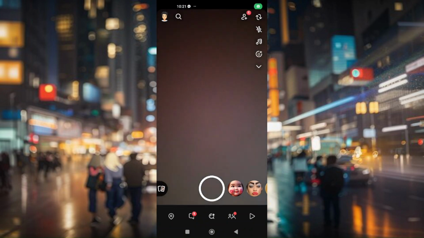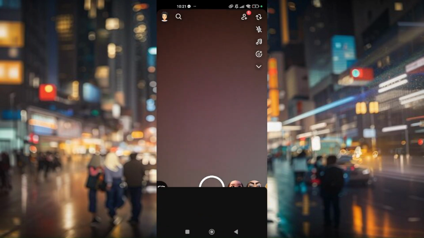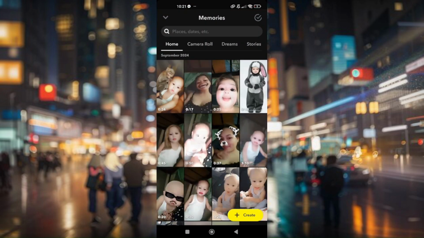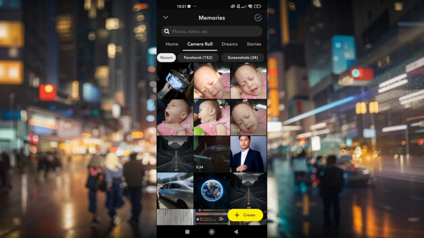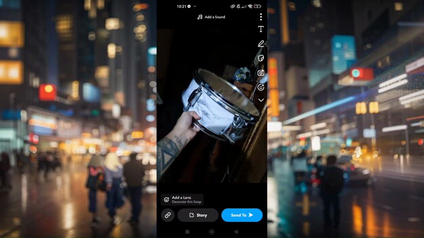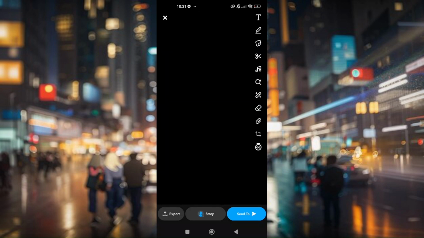Now the other thing that we can do is just pull up or access the photo that you would like the specific filter to be removed. Now this photo right here has an existing filter, so all you have to do to remove the filter is just to press this arrow pointing down right here.